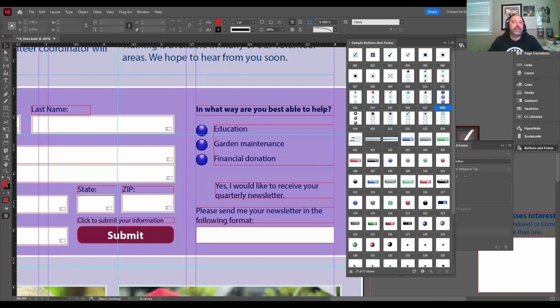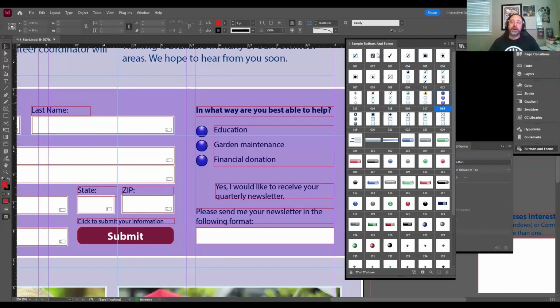Yeah, of course they put it in the pasteboard. It's like in the lesson book too. It's like on the pasteboard. That's so stupid. I want you guys to go into the little panel. So I'm going to go into sample buttons and forms. The panel's got the stuff for us. And then I'm going to grab, they want us to grab the 002 checkbox. I mean, if you want to grab that star, the 008, I don't blame you. So I'm going to grab that checkbox though.